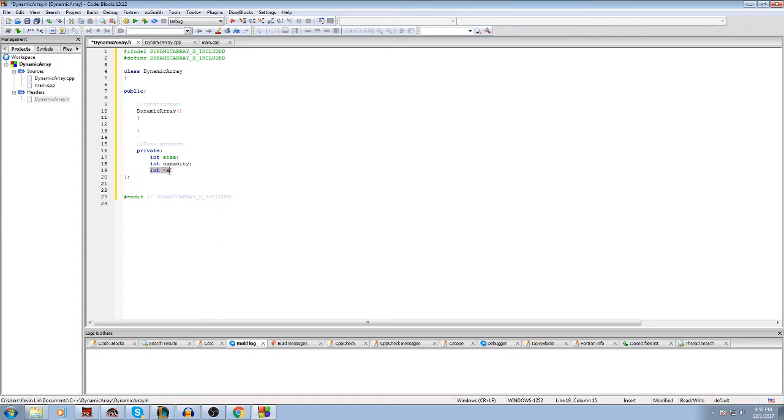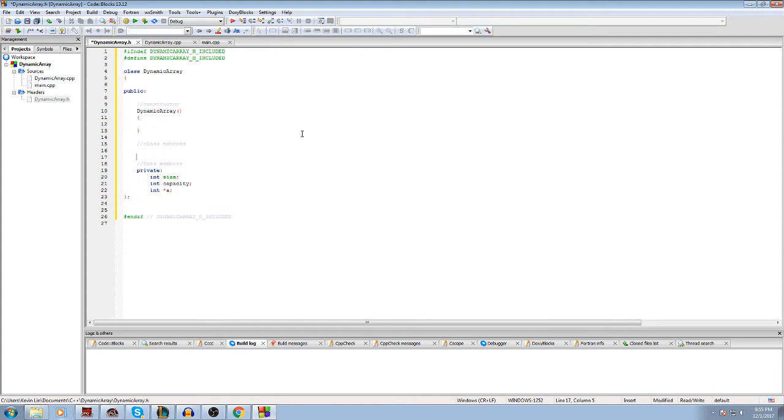If you're unfamiliar with what a pointer is, it pretty much points to a memory location in your computer. So what this pointer will do is point to the memory location in our computer of where our array is. And I can make a video in the future to explain this better, but for now that's all I'm going to say about that. Alright.